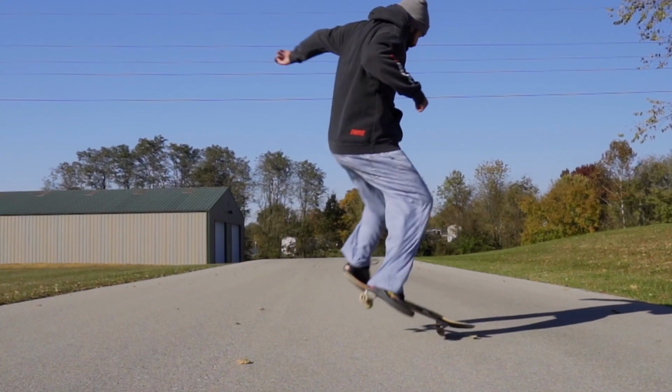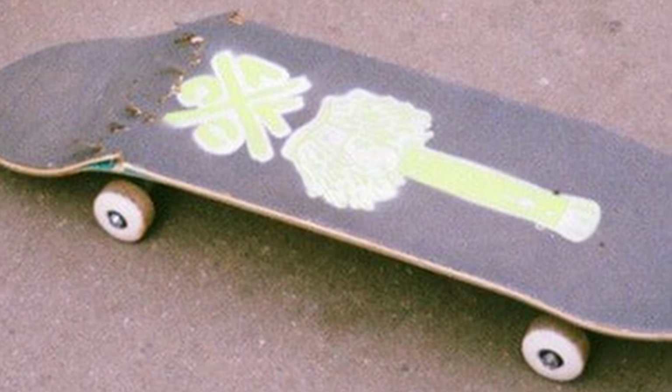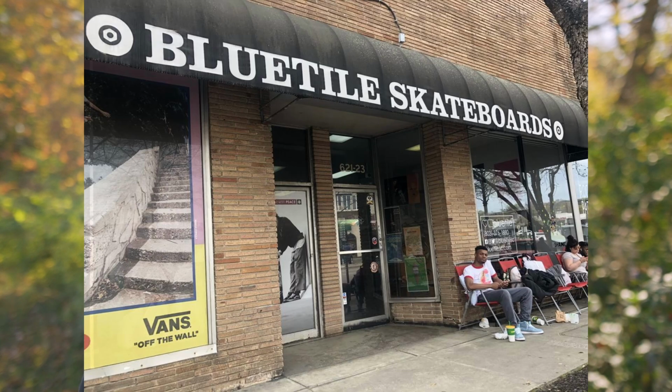This is how to skateboard. So if you haven't already bought a board yet, don't waste your money on Walmart boards or Amazon boards. If you really feel like you're going to get into skateboarding, like skating ramps, doing flip tricks, stuff like that, then go to a skate shop and buy a good skateboard.